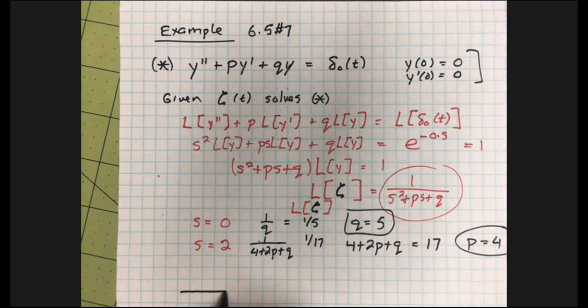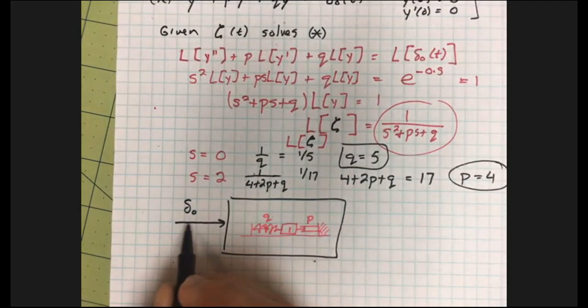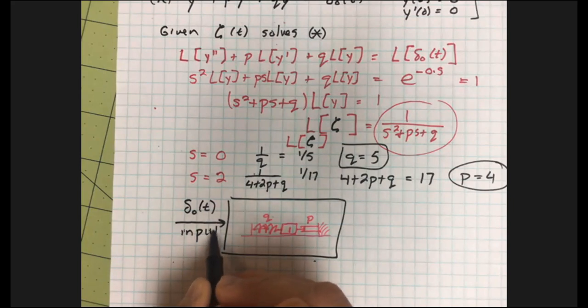So let's look at this schematically. You had a system that underneath you knew, that's what I'm going to write in a light color right here. Underneath, you knew this as a damped harmonic oscillator. In this case, you knew the mass was 1, but you did not know the stiffness of the spring, which is represented by Q, and the damping coefficient, which is represented by P. Right? You knew the input you were putting in, but this was a black box.